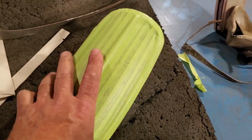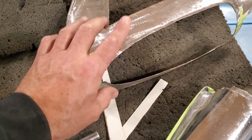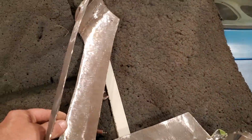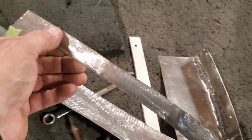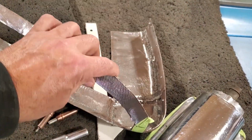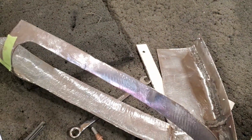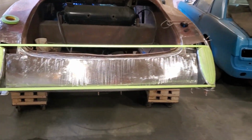So I just finished taping this up now. I'm going to end up bolting this into here, making the brackets same as the other side, and have it so that bolts in there. I'll tweak this side here on the side of this here, the same as what I done on the other side, and put the large piece in there and get that fitting in there so that I can actually get the taillight and everything fitting where I want it to go. Well, I tell you, that was something else.